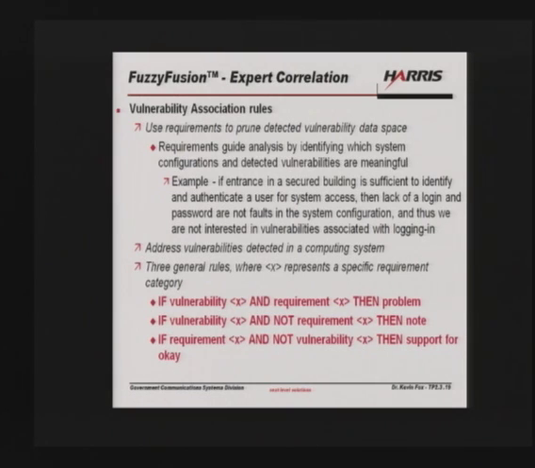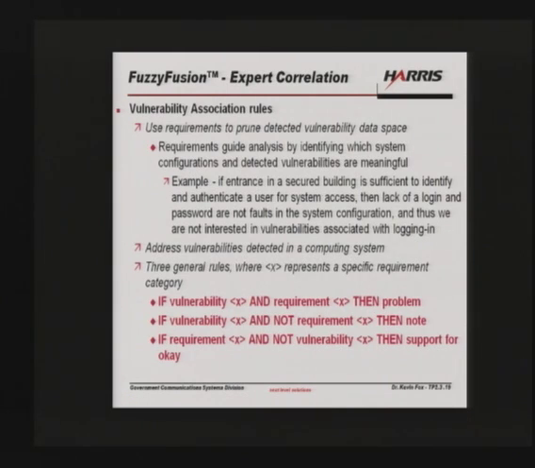Now, if we look at association rules, we used rules to prune the vulnerability space. We didn't want to look at any more than we had to know that there was a problem. If we had a machine that had never been patched, had never had a configuration applied to it, or anything else, we figured out that that was a problem. And we looked at what was meaningful and what wasn't meaningful.